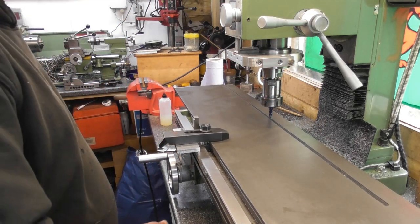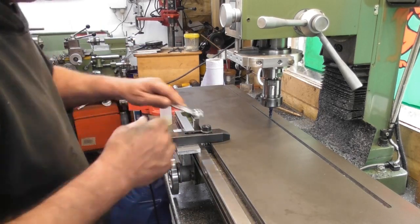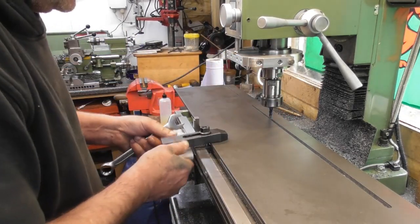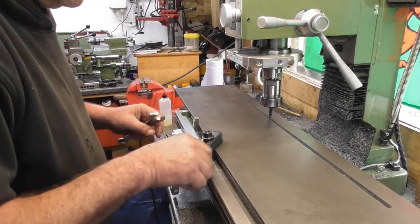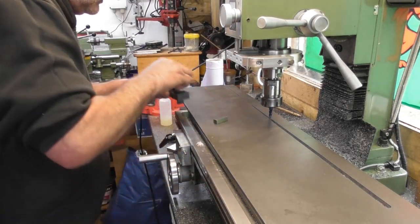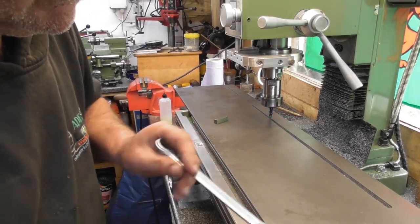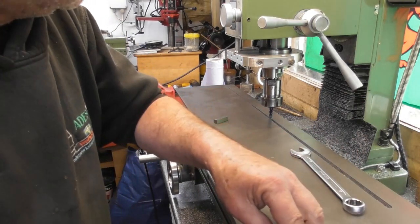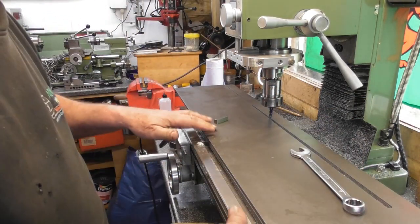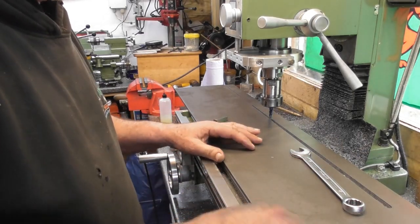So bear with me — should come to my stop. Turn the feed off so I can loosen the clamps off. Give the table a clean down when I've got the clamps off. There's the other two slip blocks. I'm just checking that the part is balanced on the table. When I do the first cut all the weight is hanging out the end and it won't actually rest there.